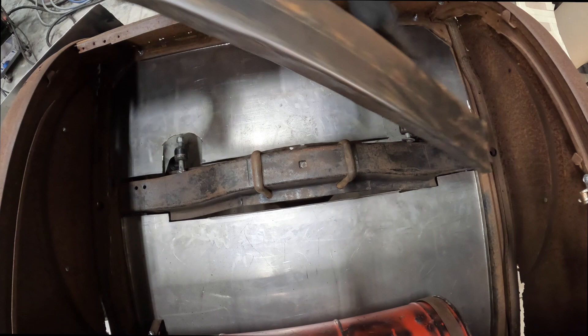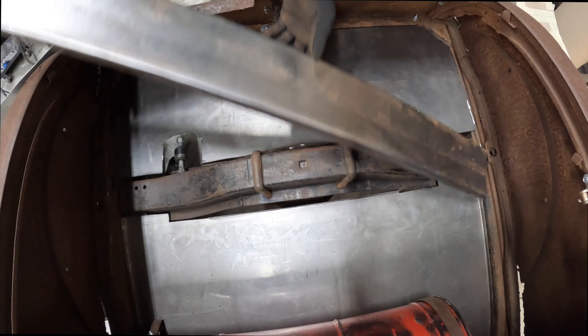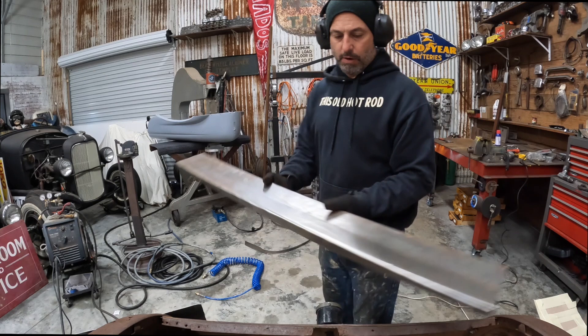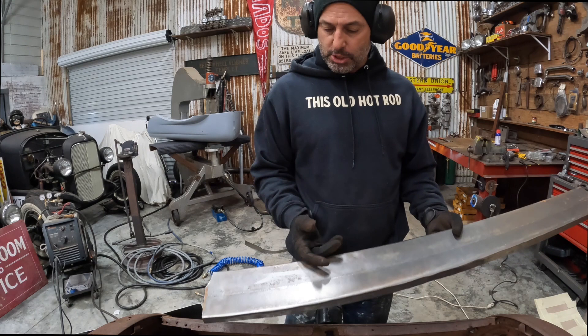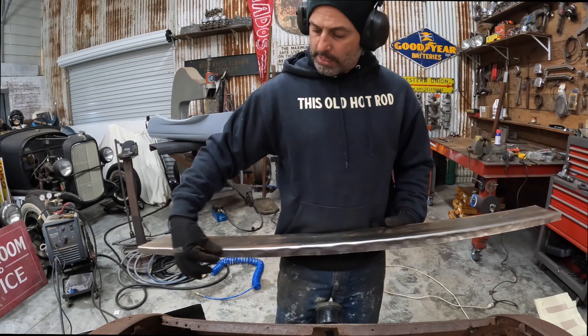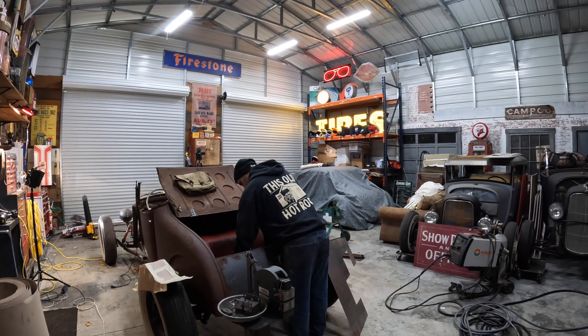What I need to do now is grab my shrinker stretcher and make some measurements, figure out where my center line is, and try to figure out how far out I need to start my radius and how aggressive I need to shrink it. At the ends, it'll arch down and then flare back out — I'll need to stretch the bottoms, the ends rather. So I need to shrink the middle portion and stretch the ends. The crossmember is 40 inches wide.